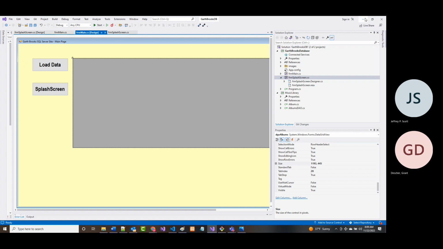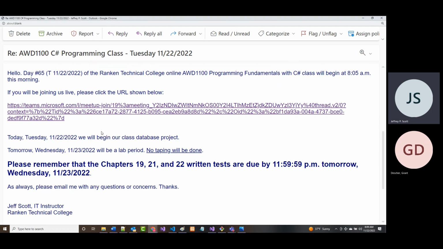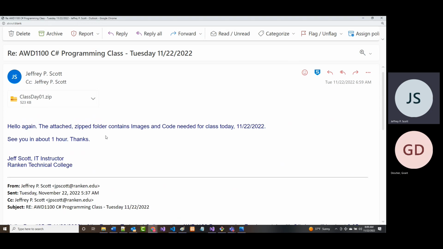Now, I did send out an email after this first email this morning, and that has in it all of the images, plus it's got some of the code that we're going to need. And the reason that I gave you some of the code is it's so repetitive. It's loading each of the 15 albums in. They all have the same information in there. I mean, they're different albums, but it's the same thing 15 times. So rather than having to do it over and over again 15 times, I just thought we'd do it once.